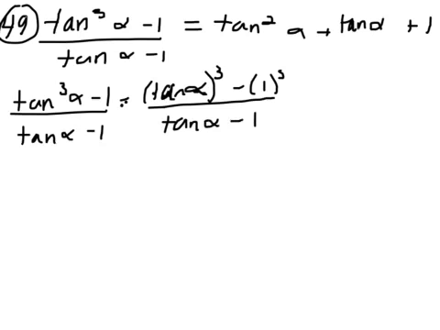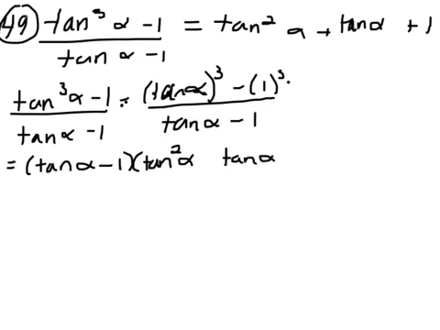Okay, so if I factor it, I'm going to have to go to the next line. There will not be enough room. If you follow that factoring pattern on the board, I take the two things and I subtract them. Then I take the first term, which is tangent theta, I square it. I multiply the two things together, so 1 times tangent alpha is tangent alpha. Because I had a minus sign in the first factor, I'll write it in red, plus sign here, and that's because I had a minus sign right there. I'll highlight them so you can see what I'm talking about.